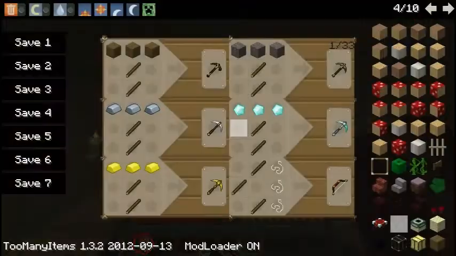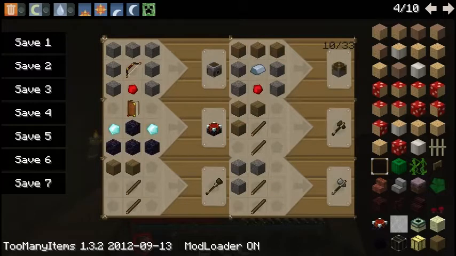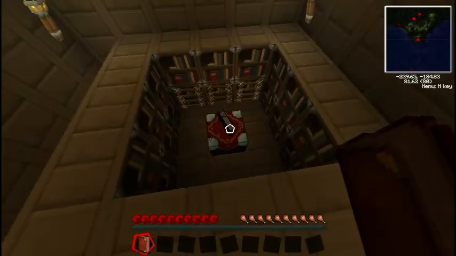So first thing, we'll go to how to make an enchantment table. You need 4 obsidian, 2 diamonds, and a book, and you get the enchantment table. You can place it down like a block.